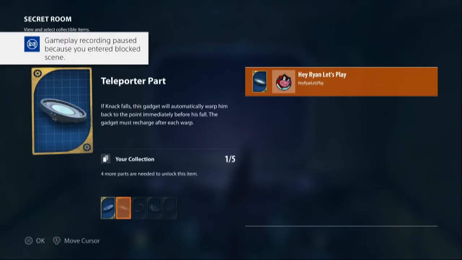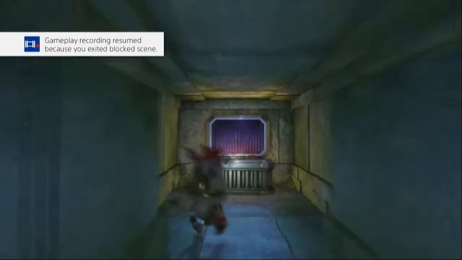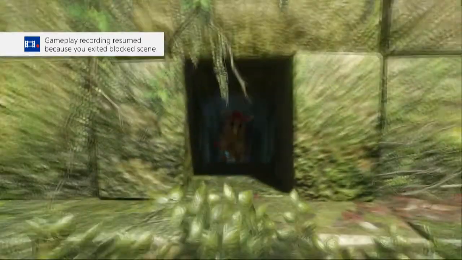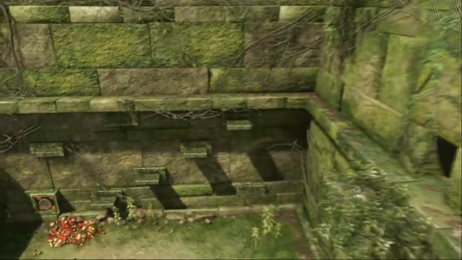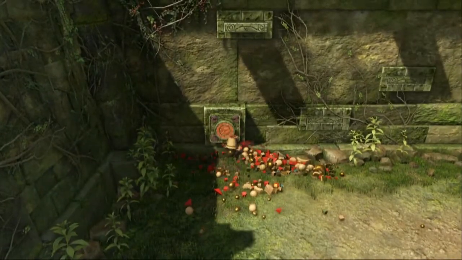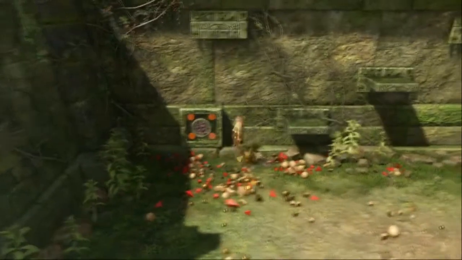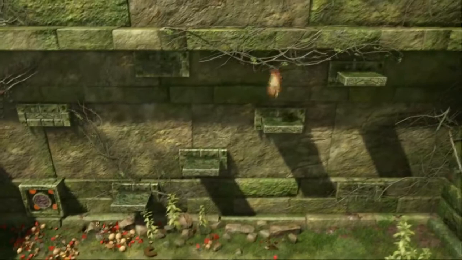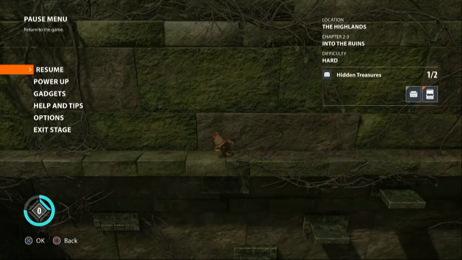Alright, what do we got? Alright, that is a teleporter part. Alright, I'll take it. Okay. Two teleporter parts, two of the sun bomb parts. That's awesome. Now I'll, okay. If I hit this, what does it do? It does that, but that's not helpful. So, boom. Alright. And that is the second one.